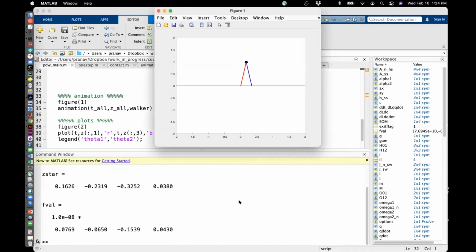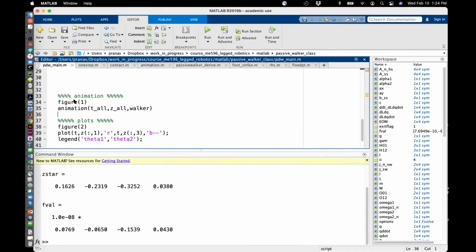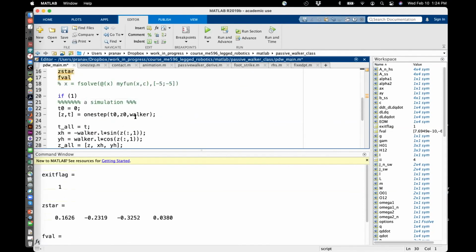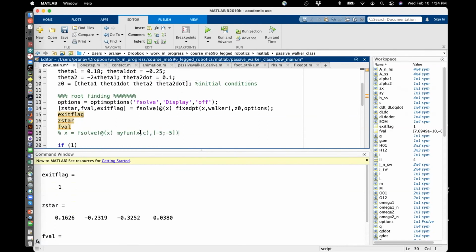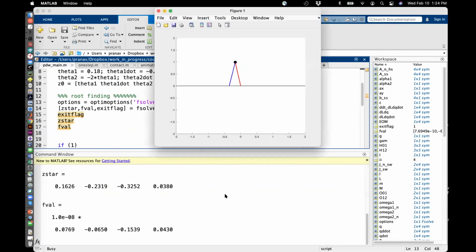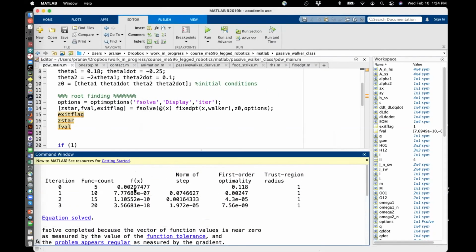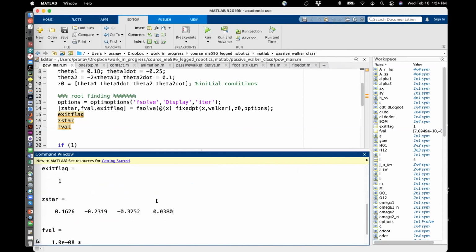That looks slightly better, maybe visualization. We can also do something like, so one thing here is, if you want to see how fsolve works to get the solution, I actually like to put display as iter. So it tells you how the optimization, or the fsolve, is producing the output. Here it's very fast. So if you go here, it actually took about 20 function evaluations, 3 iterations to get the solution. Sometimes you want more decimals than just 4 decimals.